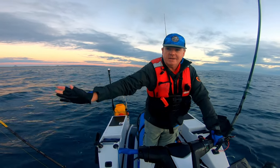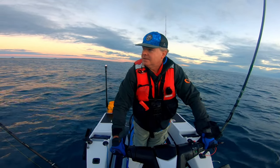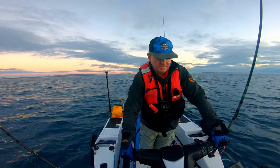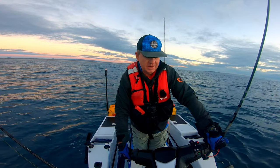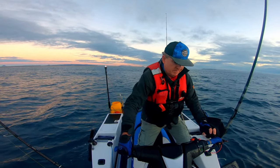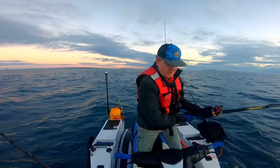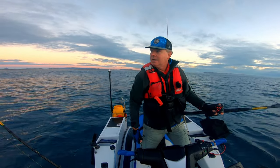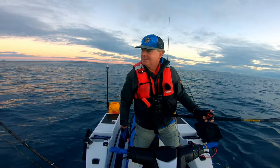On my right hand side here, your left, I have a nice live bait at the moment, the Yakka. He's having a good swim. I'm just looking for a stray fish around at the moment, see what I can catch. Actually, we just come over a very big school or something, so I might just drop my live bait rig down again. It'd be really interesting if something goes off.